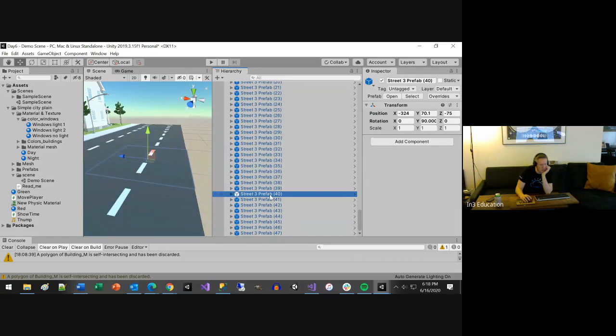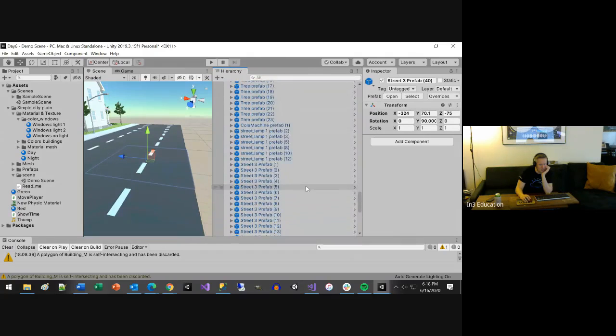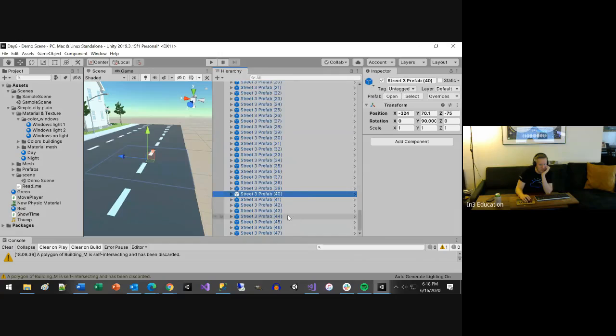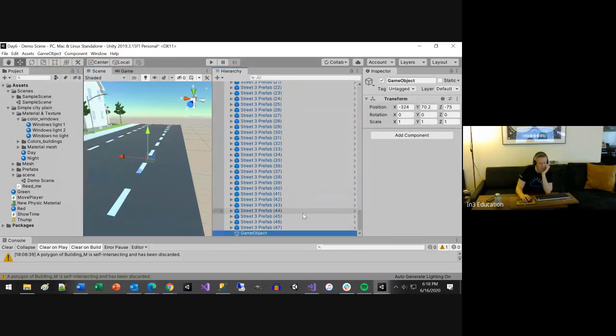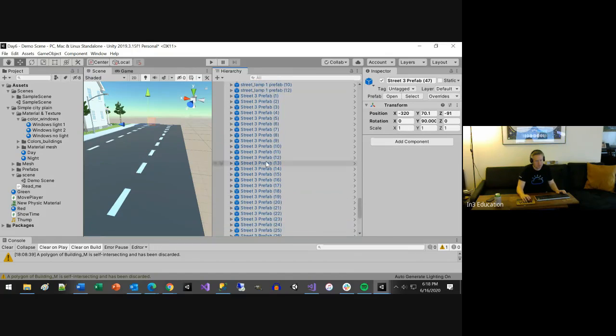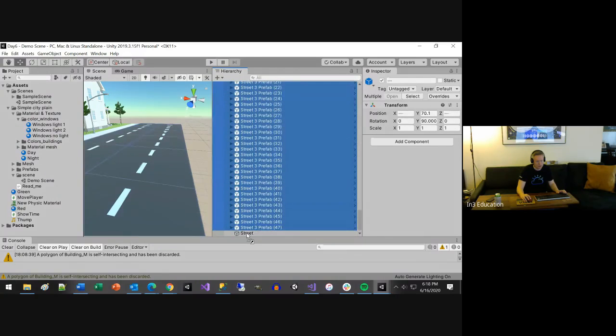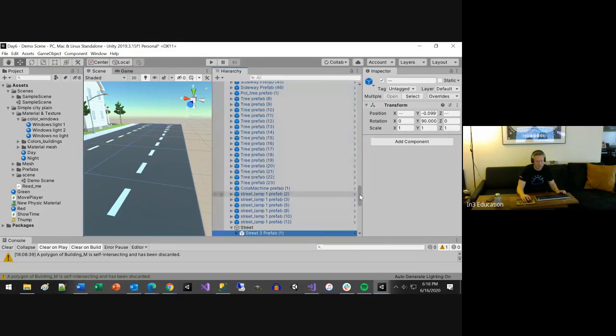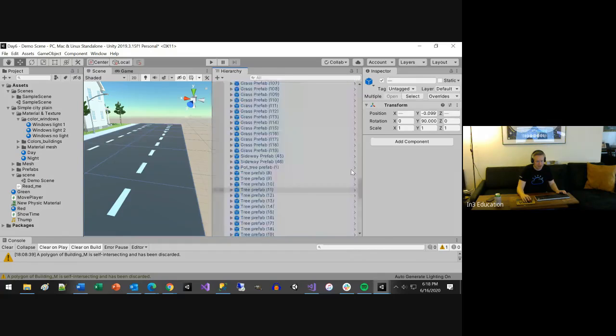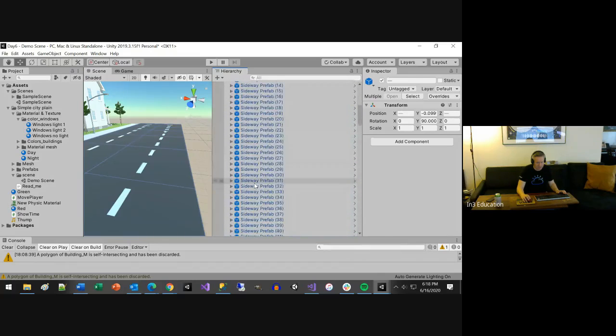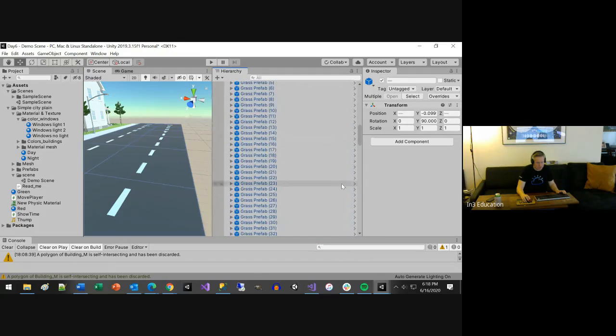There's more street pieces. Go ahead and create an empty game object here and call it street. We want to have it so at least we can see the entire scene in a single view without having to scroll down.